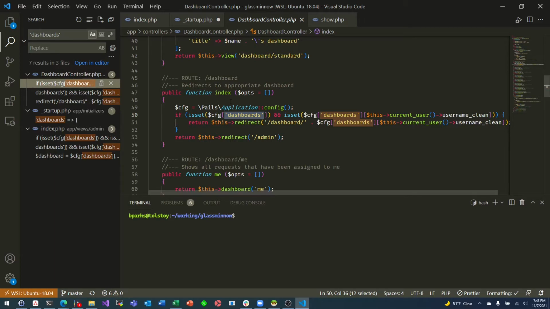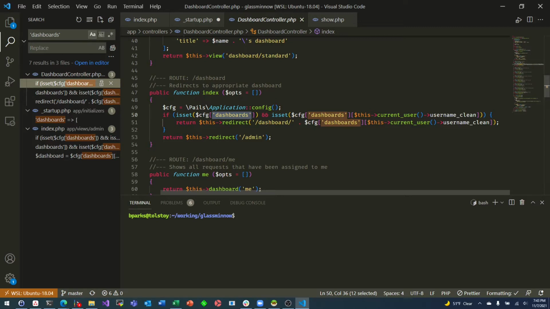Dashboard controller, index, redirects to appropriate dashboard. If we have configuration for the dashboards, and if the current user has a record in that dashboards array, then redirect to /dashboard/ their chosen dashboard. That's cool.